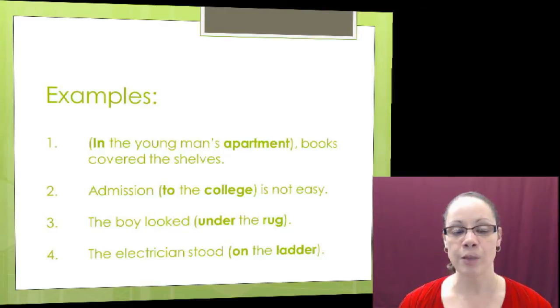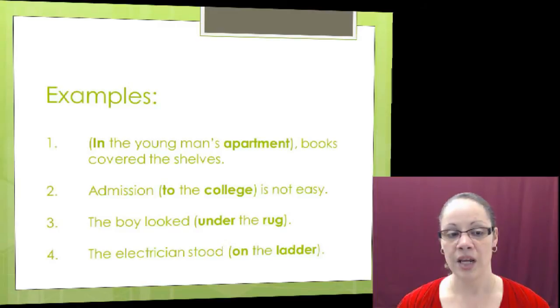Now we do have this prepositional phrase, in the young man's apartment. We know it's a prepositional phrase because it begins with a preposition, and the word in is a preposition. We will be able to identify common prepositions in module number 2, so keep that in the back of your minds. And also, apartment is the object of the preposition, the noun that comes at the very end of the prepositional phrase. So in the young man's apartment is the entire prepositional phrase.